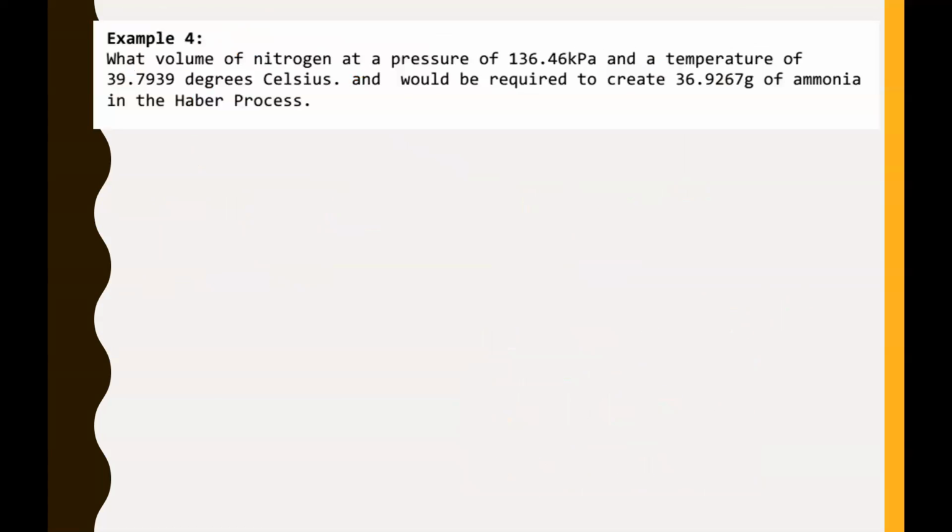All right, here's another one, just a little bit of a heads up here. We've got nitrogen combining with, oh, it doesn't even say. It says what volume of nitrogen at a pressure of this would be required to create this much ammonia. Well, it's going to be nitrogen combining with hydrogen, because ammonia, hopefully you know, is NH3. So in order to create ammonia, you just have to combine nitrogen with hydrogen. And it mentions this Haber process. I think that's how you pronounce it. I'm not 100% certain. Honestly, that's irrelevant. You don't need to worry about that.